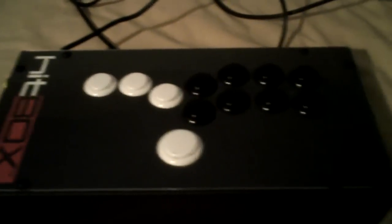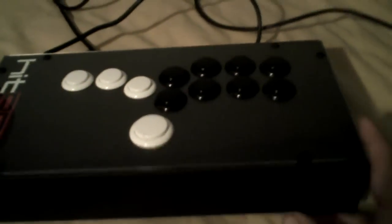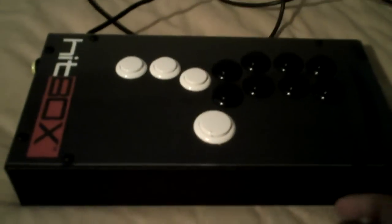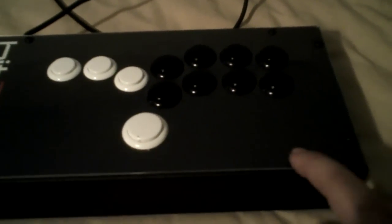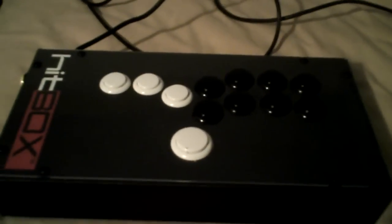First, let's talk about aesthetics. You guys know this thing is tiny compared to my hand. It's very small. The case is made of all metal, probably aluminum or something. I don't know if functionally it would be better if it were bigger, but it is very small. It has this artwork underneath the plexi, which is easily changeable, I presume. These are Allen wrenches, these are Allen hex screws, so you can just change the art if you want.